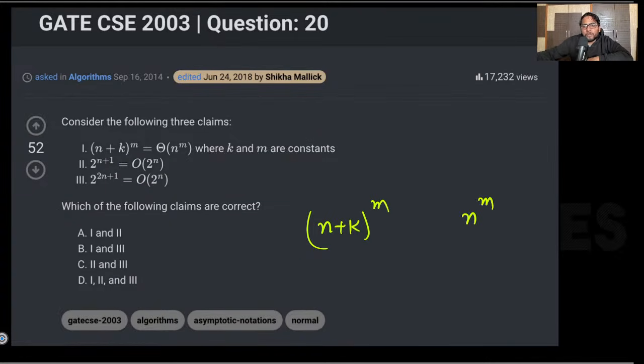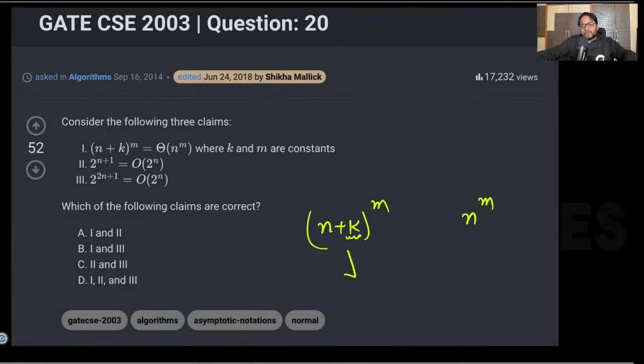So see, this is a polynomial, right? Can you tell me the degree of this polynomial? By the way, first of all, tell me, can you ignore this k? If k is constant, can you ignore this k? No, right? You can't write it as k times some function, or maybe k plus some function. Since you can't write it, you can't directly ignore it like this, okay? So just be aware about it.